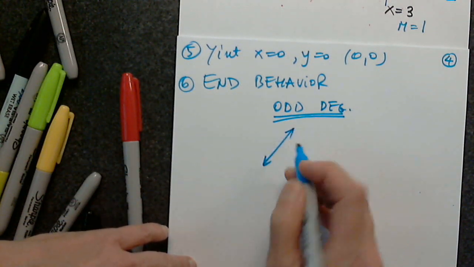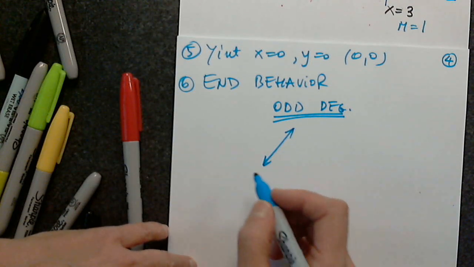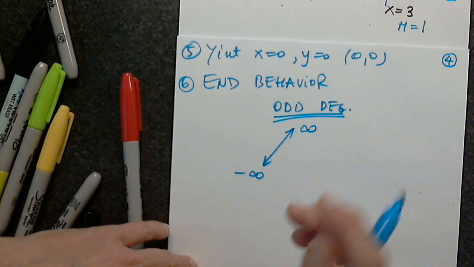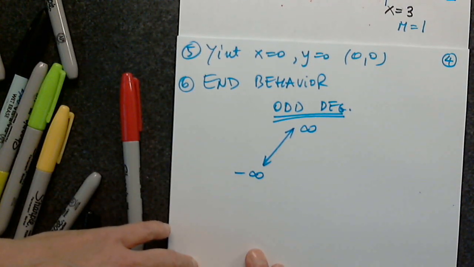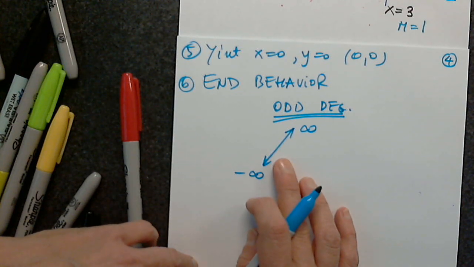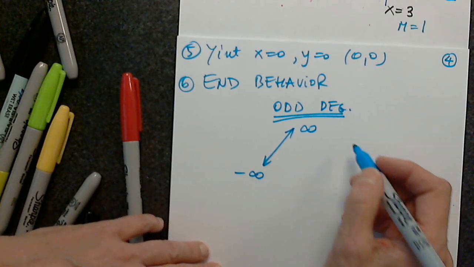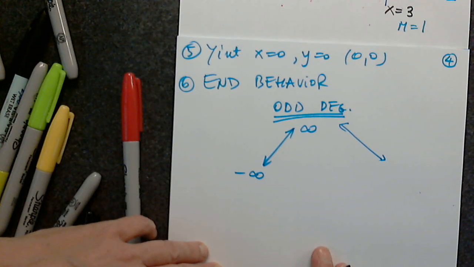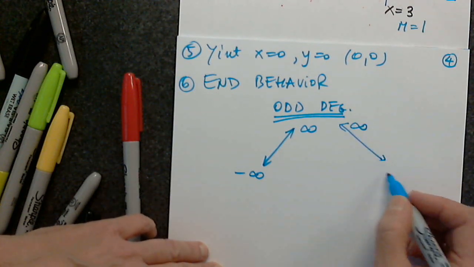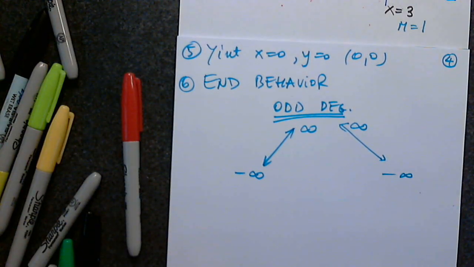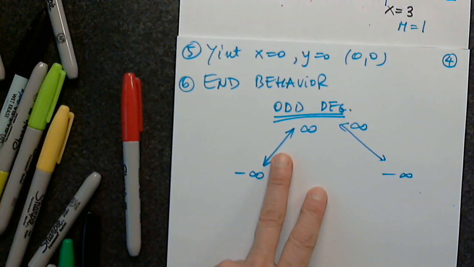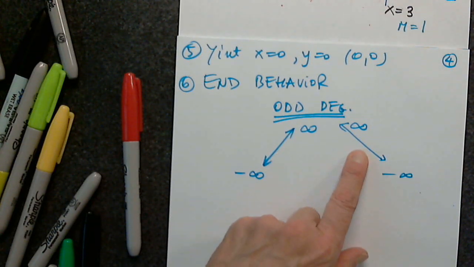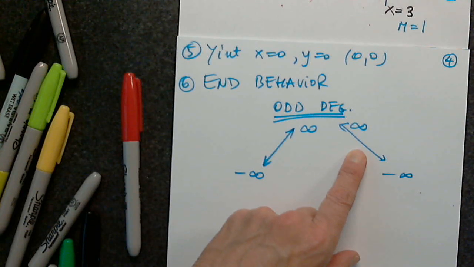One is this, coming from negative infinity to going to positive infinity, like the linear function with what type of slope? Positive. Very good. Or this is the other option, coming from infinity and going to negative infinity. There is nothing else. And it all depends on the leading coefficient. The leading coefficient here is the slope, which is positive. The leading coefficient here is the slope, which is negative.